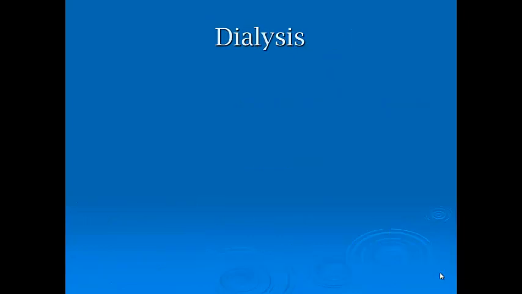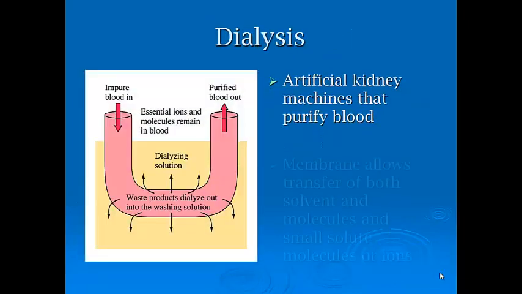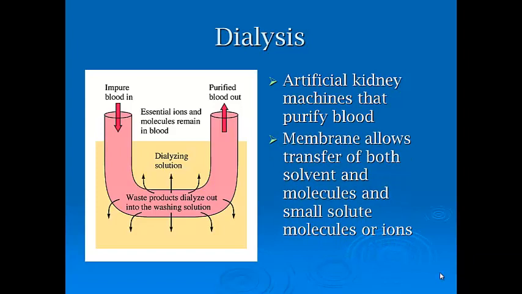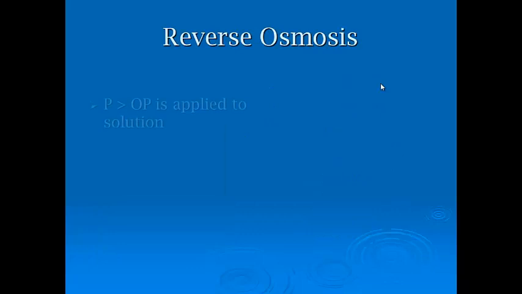Okay, now the next thing, another example of this is dialysis. It's an artificial kidney machine that helps purify blood. Essentially, it's a little bit different in the fact that our membrane, here comes, you pump the blood out of the body, here comes the impure blood. This would be our dialysis machine, and we force it so that the waste products dialyze out, and the purified blood goes back in, which people have to use when they have issues with their kidneys. That's a very simple version, but you can use osmotic pressure to help with dialysis.